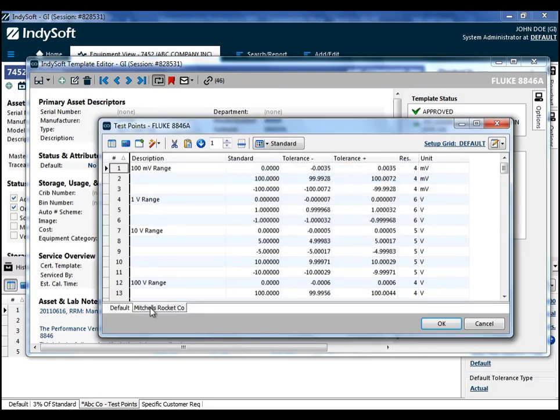So awesome new feature. I think it can help all customers in some capacity. It's going to really help you when you have those customer special requirements at the template level. You can start creating these now and hopefully reduce some of your template overhead.